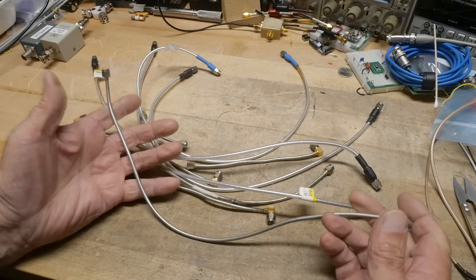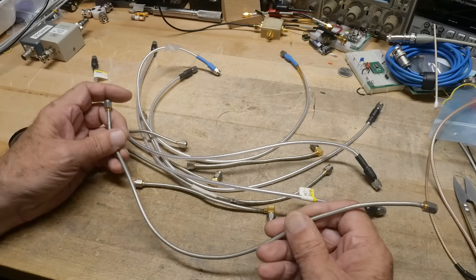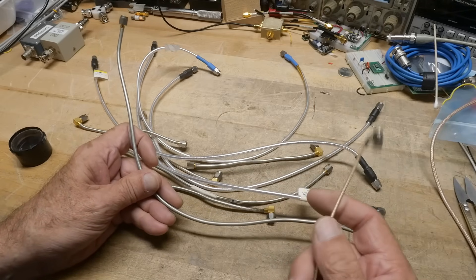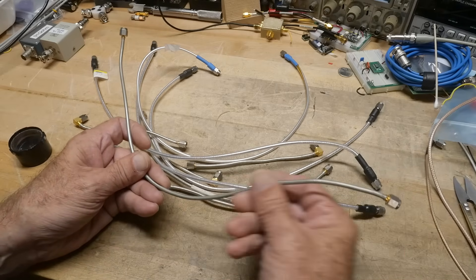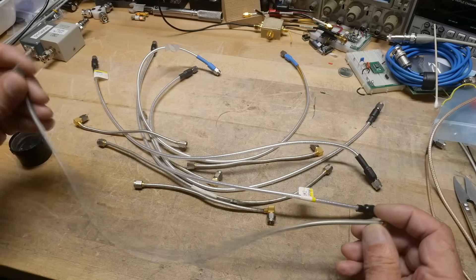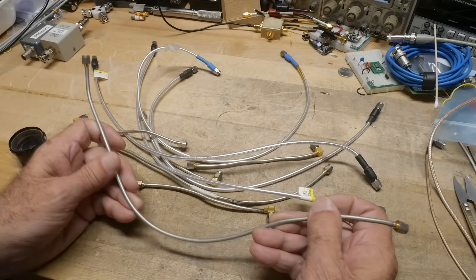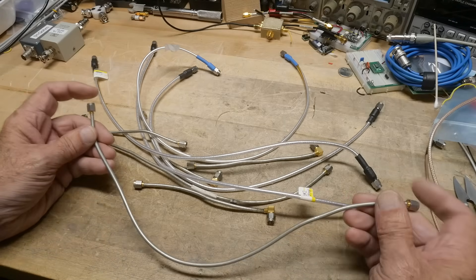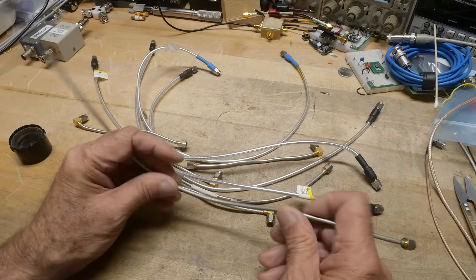Don't know what this came out of, but it's nice in that it will be 100% shield - you won't have any air gaps. The cheap cables, you can actually see the weave in them, and they're not as good for RF coverage. They will have a little bit more dB attenuation. But these are very smooth and very, very good, and the connectors are soldered on. I don't see any manufacturer's mark, but this is kind of the holy grail for the best. But again, you can't flex these very often or they'll break. So if you have one particular setup that you're just going to set and forget, rigid coax is the way to go.